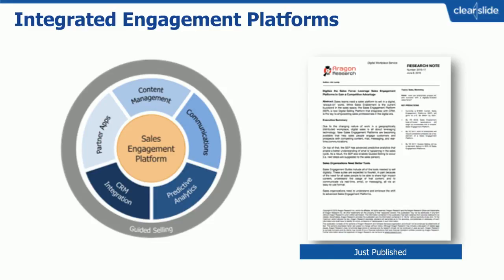But the premise behind Jim Lundy, who's the lead researcher for Aragon, is that companies need to really tie together a lot of the aspects for what today is called a sales engagement platform. So you can see in this little graphic, really bringing together content management, communications, predictive analytics, and even the CRM integration. This is a newer concept of really integrating all these together with your CRM system to drive greater efficiencies.